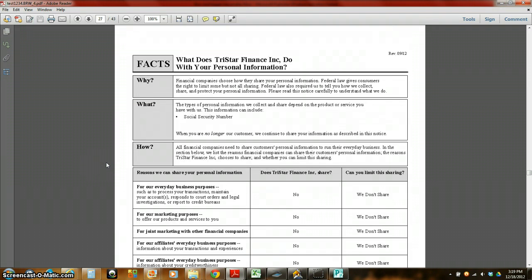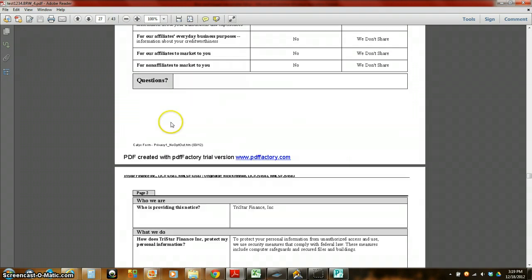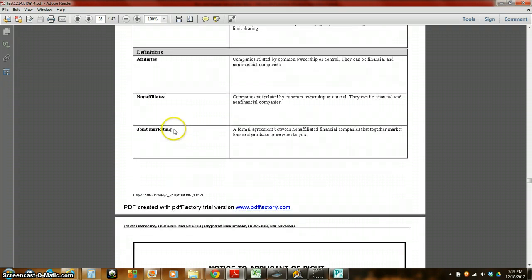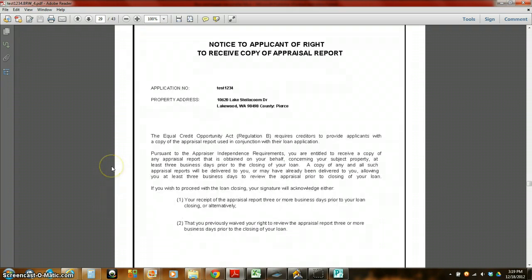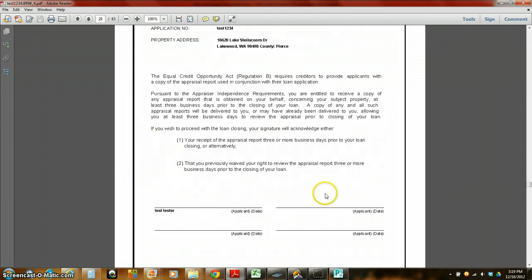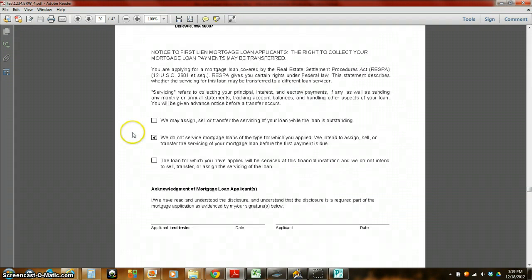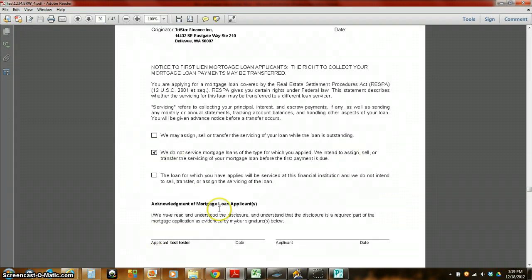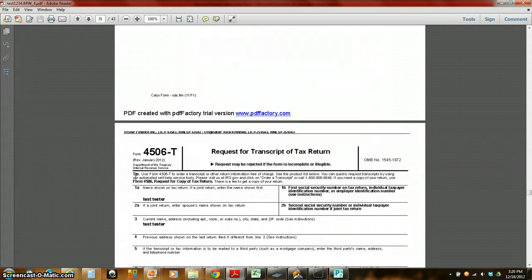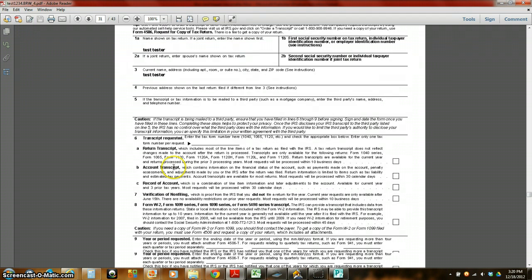And then this is just your privacy information, who we share it with, who we don't share it with. And this just goes more into that. Affiliations, not affiliates, joint marketing, if we have anything with an agent or something. Another thing, notice of applicant's right to receive a copy of your appraisal. Like I said, I give that to you immediately. You don't have to write in to get it from me. And servicing disclosure, this basically is any mortgage company has a right to sell the servicing. So like it might start off serviced with Wells or Bank of America, or might end up there or whatever, but that's just how it works.